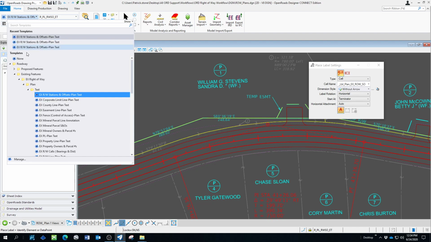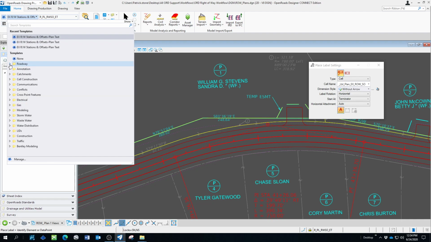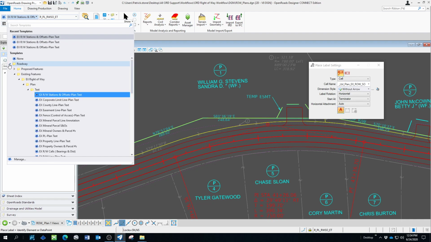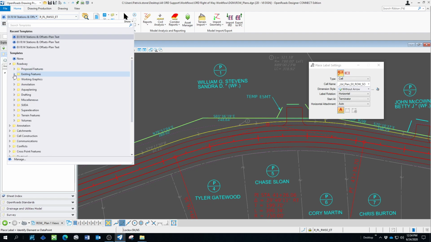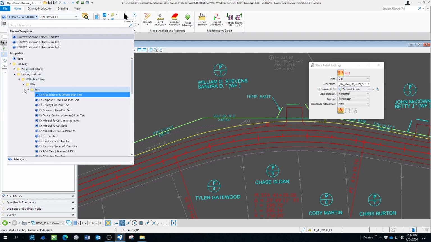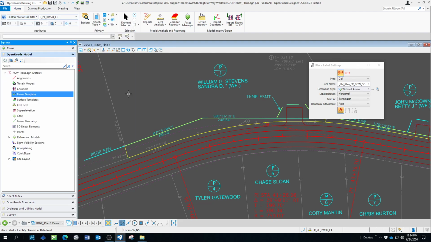But if it wasn't, you'll come in here and go to roadway, and then we're going to pick the existing plan, and we're going to use the existing right-of-way station offset text. And I use the text one so we don't have any lines. If you have a dash line style or anything in these, then that could potentially show up there. We've got our element set.